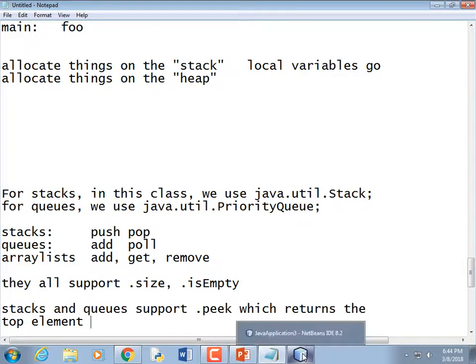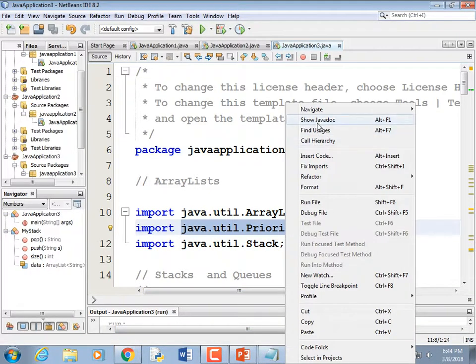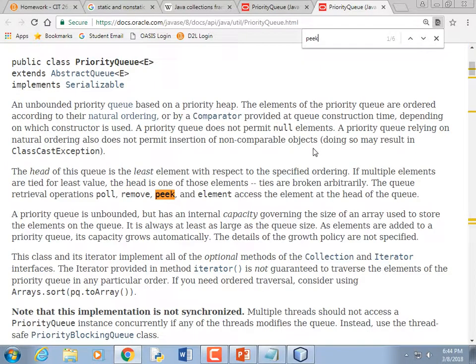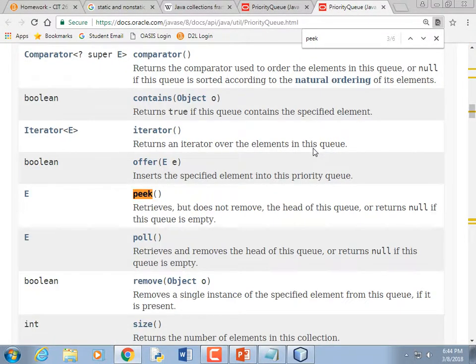What happens if the stack is empty and you still call .peek? Does it go kablooey? Let's find out. Returns null if the queue is empty. That's nice. At least it doesn't generate an exception.